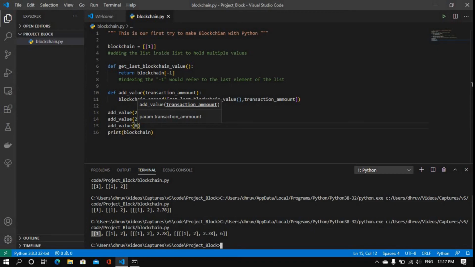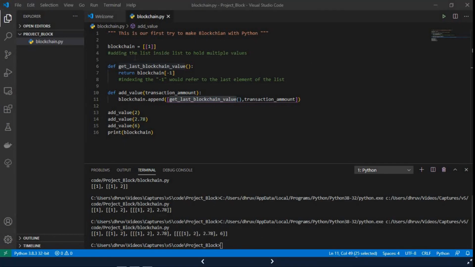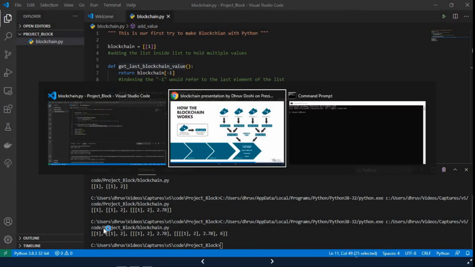Look, this is the genesis block, this is the second block, the transaction amount is 2, and with the help of this function we are getting the previous value 1, same like here 1 and 2 for the previous, and the transaction amount 2.78, the whole list again, and then adding the value 6. So with the help of this code, you are good to go with how the blockchain works and how we can create it.